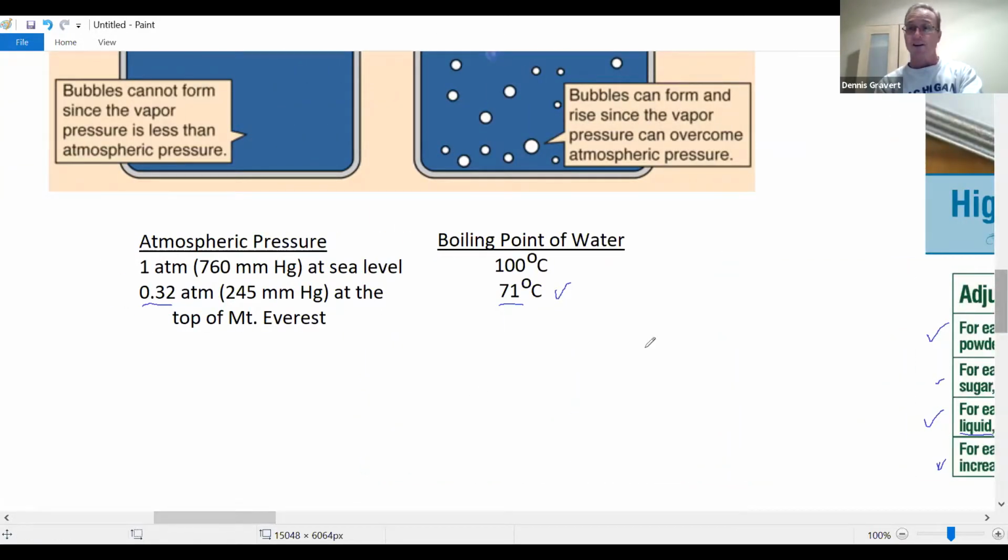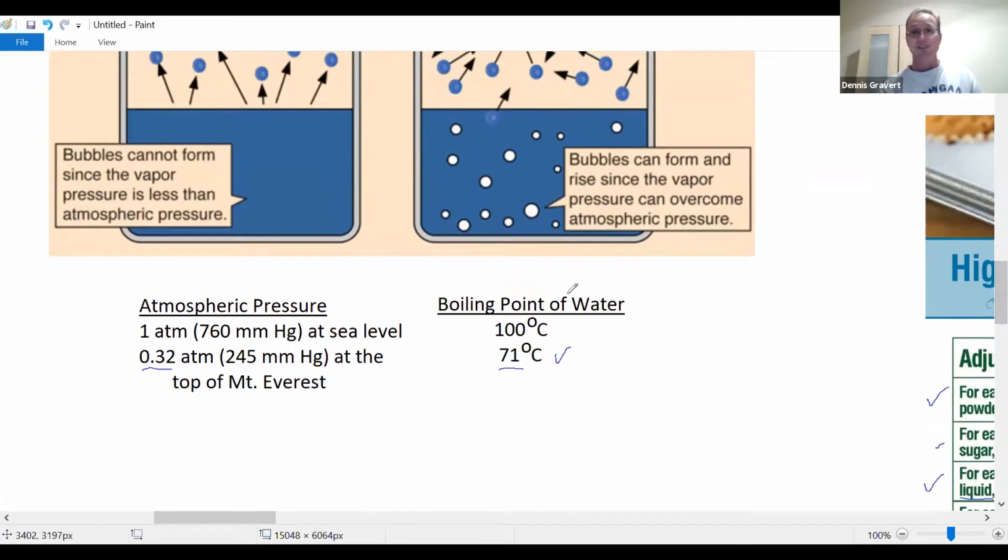Let's boil water at room temperature. So here's the idea. At sea level, you need to heat up this water so the water molecules move so fast they can push against a whole atmosphere and get out as bubbles, steam bubbles. But if you take the same liquid water to the top of Mount Everest, now you don't have to heat it as hot, only 71 degrees, because there's less pressure. And now as the water evaporates, turns from liquid to gas, it can create these steam bubbles of water vapor at 71 degrees, and that's enough to resist the pressure.